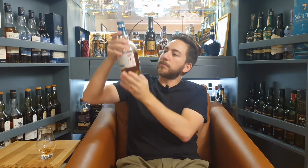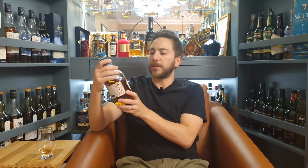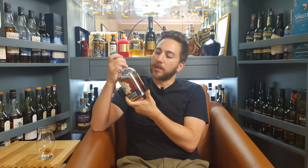It's a very pretty bottle. I think it's the classic Chivas bottle, although the old ones, they changed it now with more sustainable glass. 40% ABV, chill filtered, and does have coloring, but what are you gonna do? Now, Mizunara oak derives from water oak. It's very hard to work with. It's expensive, but it imparts fantastic flavors, and I really, really enjoy anything that has Mizunara in it.